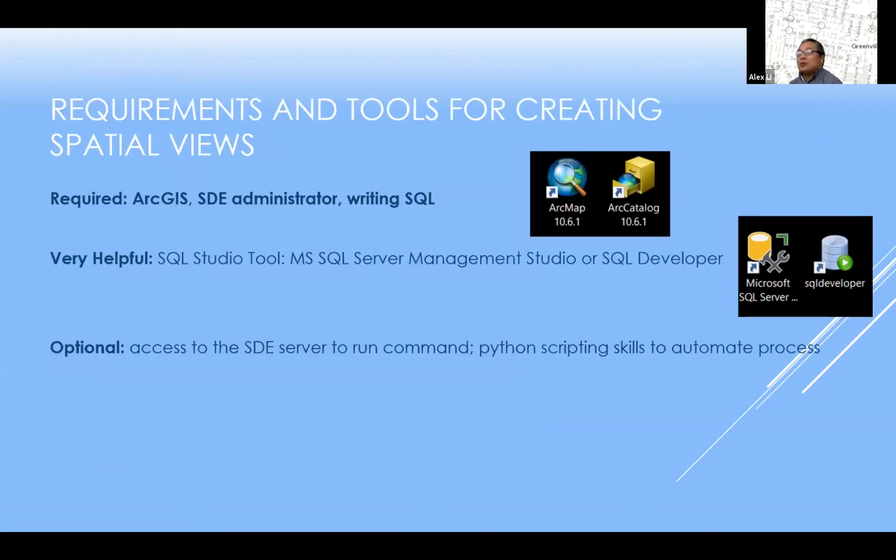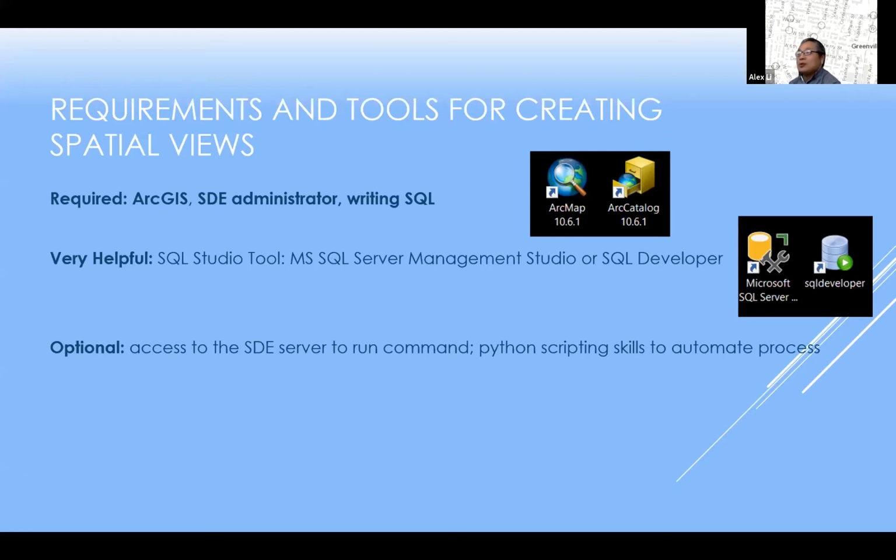Now what type of tools do we need to create a spatial view? Of course, we need to have ArcGIS, and also we need to have the administrator right for the SDE, and also some knowledge of writing SQL statements. It will be very helpful to have the SQL studios. It depends on what kind of database underneath the SDE.